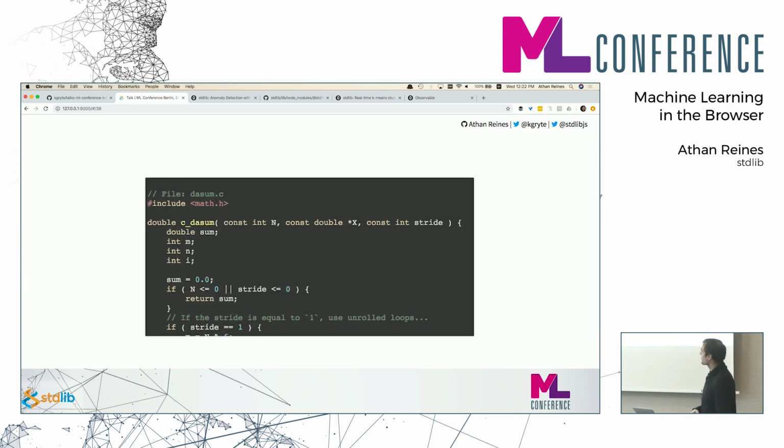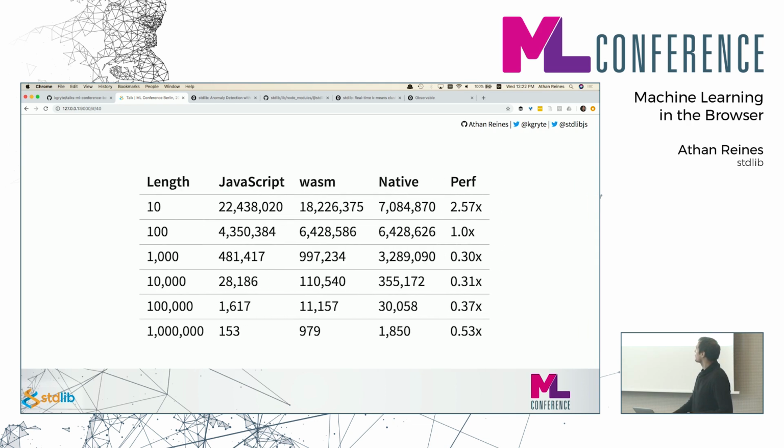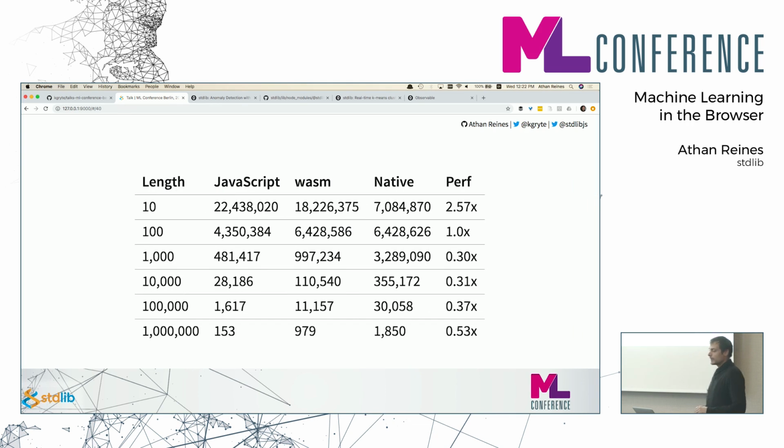So to demonstrate the performance advantages, here's a BLAS function, the basic linear algebra subroutines that underpin many numerical computing libraries. And what this BLAS function does is it computes the sum of absolute values over a strided array. Now, if we compile this to WebAssembly and run benchmarks, this is what we get. So on the left-hand side, we have the length of the strided array.